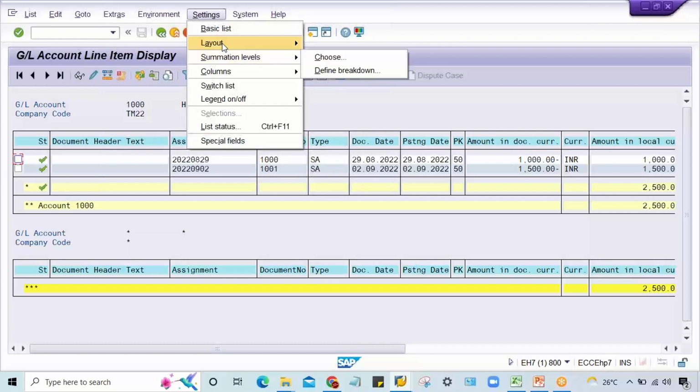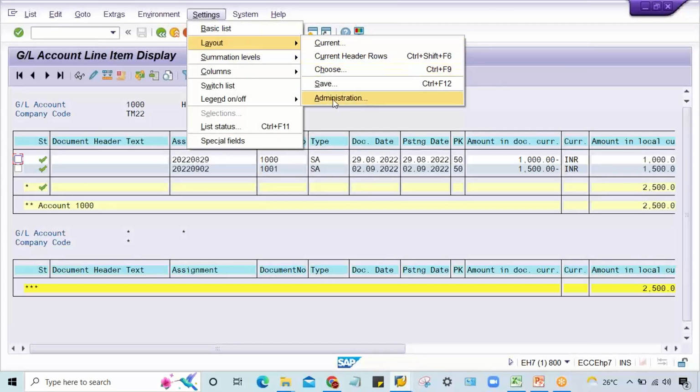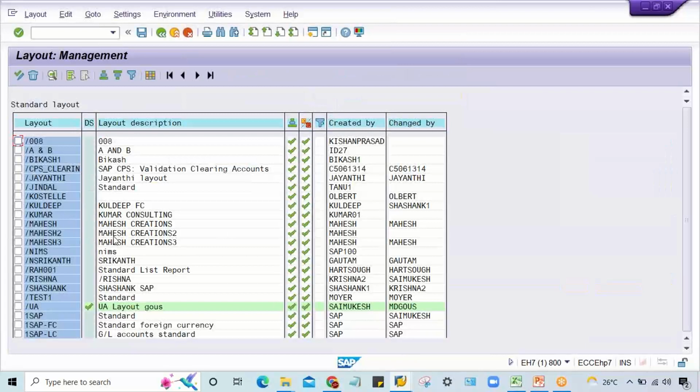You just do one thing. Click on settings, and here layouts, admin. So here you will be having, where is that? It's here, Kumar. You just look at here, right now this layout is appearing.